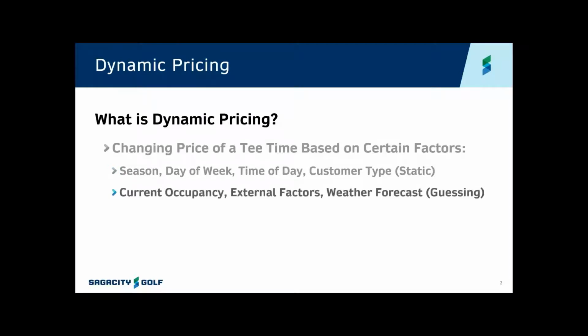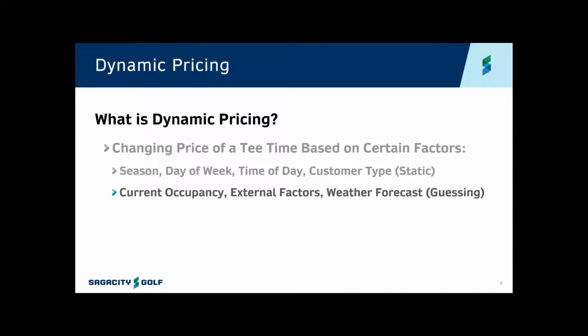There's another level of dynamic pricing that is happening in the world and has been happening now for probably the last 10 years or so, and it's becoming more and more widespread as electronic tee sheet vendors build auto adjustment schedules into their software, and even if they don't, some elements of dynamic pricing relate to my current occupancy. How many tee times are booked right now? And does my current occupancy warrant a change in price?